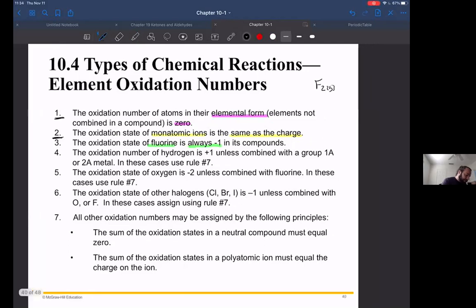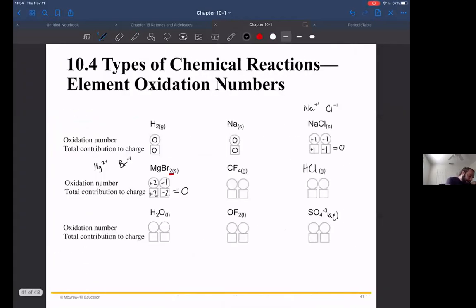Okay, so if we go in here, we can go ahead and assign some of the oxidation numbers for some of these compounds, because we know that fluorine will have to have an oxidation number of -1. If there's 4 of them, the overall contribution to the charge will be -4. This one doesn't have fluorine in it, so we'll have to come back to that. This one doesn't have fluorine, but this one also has fluorine, so I know its oxidation number is -1. Overall contribution to the charge will be -2.